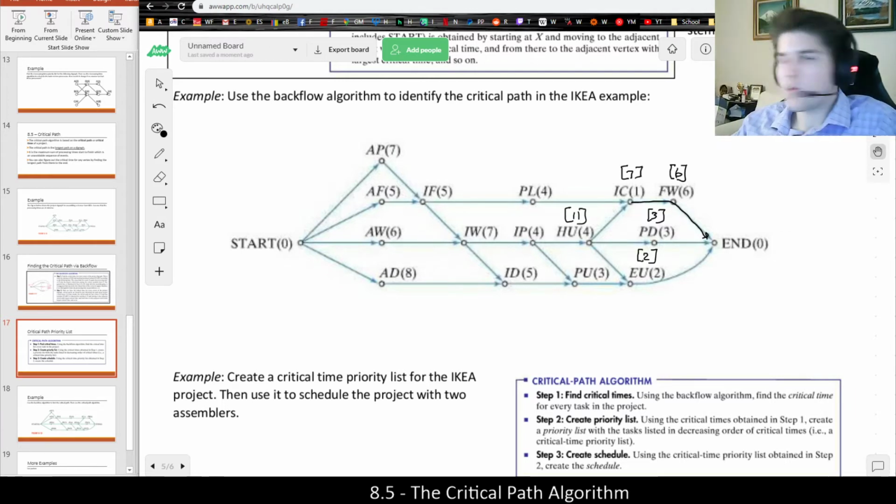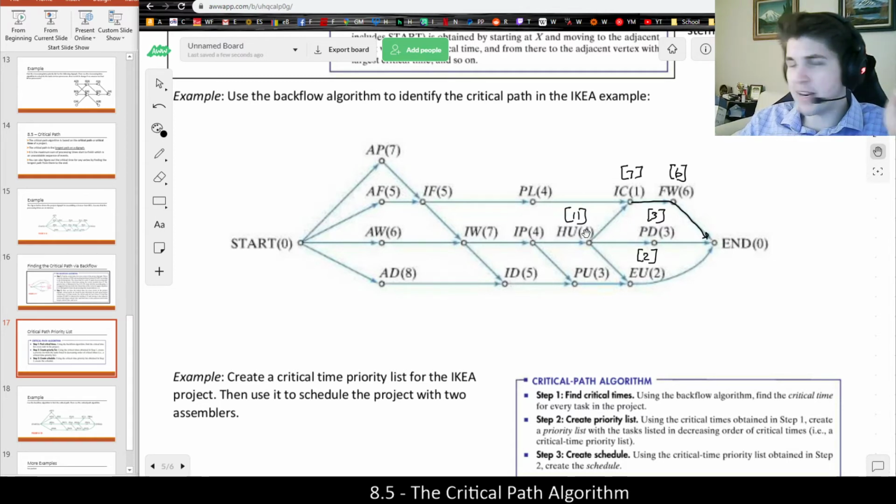But this is what I wanted to explain, is that as you're working your way back, you need to have all of the vertices that are incident from it, just meaning the ones that are after it. And we're going to take the biggest one and add it to the processing time. And also that makes sense because if we're looking at all these paths, we want to follow the biggest one, because if I'm thinking about all these paths, the critical path is going to be the longest. And obviously this path is longer than any of these, which is why we choose this one for the critical path.